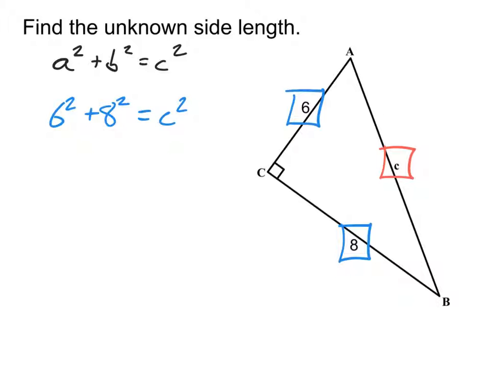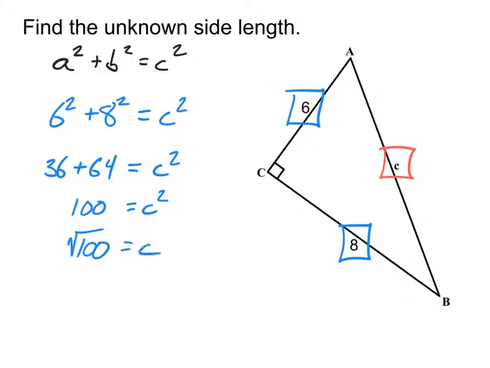All right, now that we have this, we can go ahead and figure out what C is. So first thing we need to do is do the squares. What's 6 squared? 36. What's 8 squared? 64. The more you know those off the top of your head, the easier these problems get. Okay, now we can do the 36 plus 64. Equals 100. And then finally, if I have C squared equals 100, we've got to get rid of the squared, so we're going to square root both sides. What is the square root of 100? 10. Yep. And so C equals 10 here. And that's our final answer. That's what we're looking for, is what does C equal, so we're done.